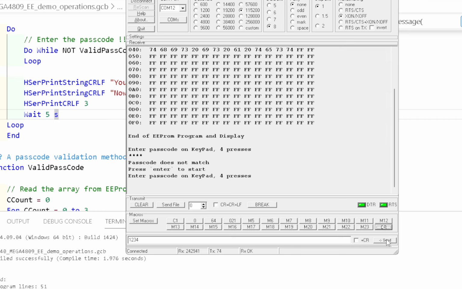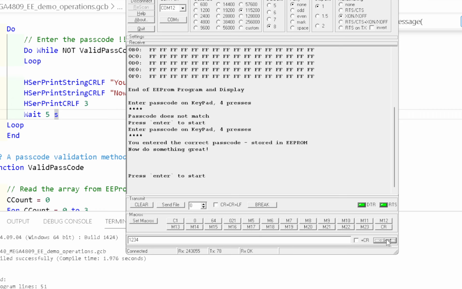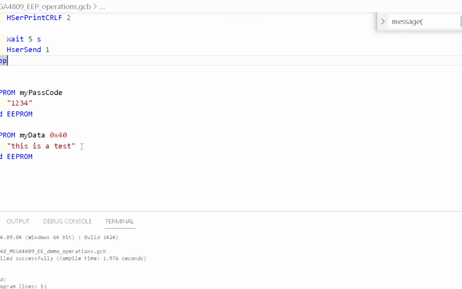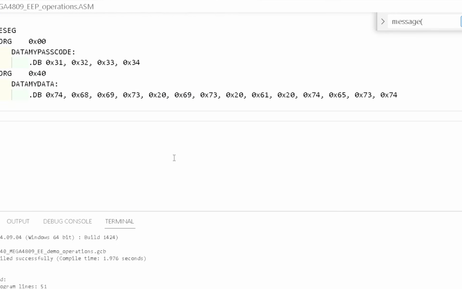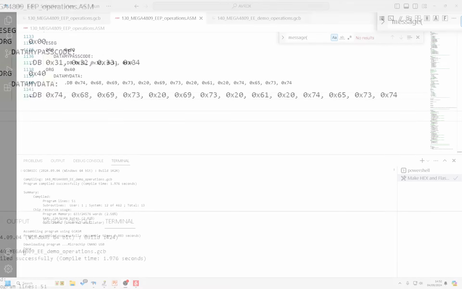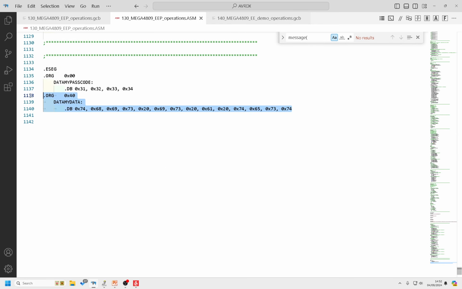You can really improve this program, by the way. Have a look. The passcode is correct because I entered in 1, 2, 3, 4. But it created the hexadecimal previously, and then it loaded the EEPROM using that new interface I've written to make sure that you can get the hex file in there. Now, what you can do is some really clever stuff in here. You see, look, you've got this hex file, and GCBASIC creates assembler, and here is the assembled file. We know it's the assembled file because it's got this data called my data at the bottom of it, and that was what we put in it.